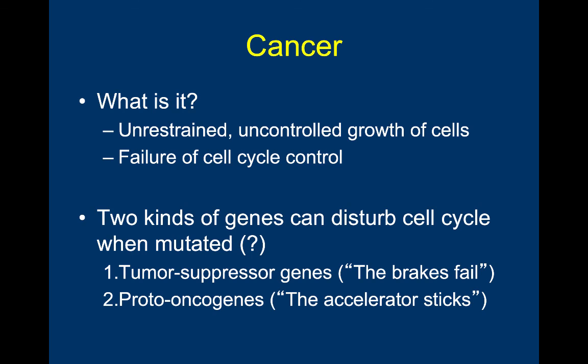But we do still see them. Proto-oncogenes are genes that have other functions in our bodies, but if they're damaged or mutated, they begin to take on other functions, specifically making our cells divide faster and faster and faster. So proto-oncogenes are kind of like the gas pedal in your car. You push the gas pedal, you go faster. You activate a proto-oncogene, cell division occurs faster.